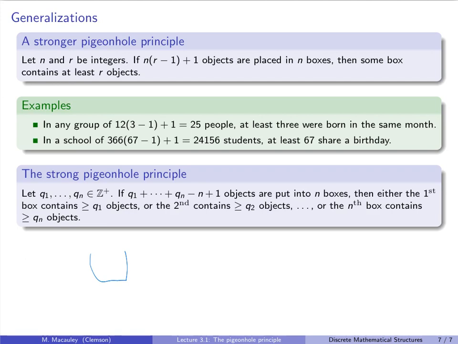So here's a picture of this. Maybe you have q1 pigeons, or let's say balls, in here. To motivate this, let's start with q1 balls in here, maybe q2 balls in here, maybe q3 is only 1, and then up to qn, maybe something like this. So we start with this many balls. Remember, the conclusion is we want at least this many balls in bucket 1, or this many balls in bucket 2, or this many in bucket 3, or this many balls in bucket n.